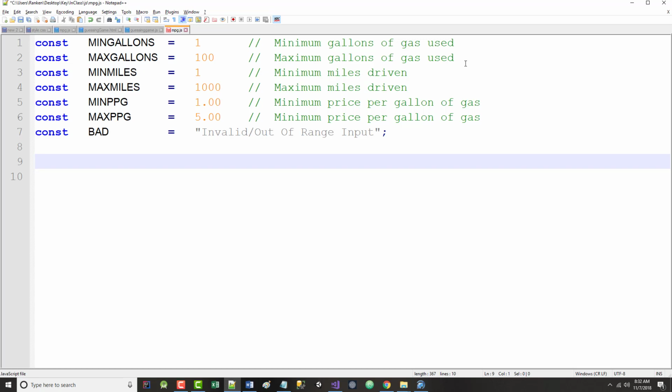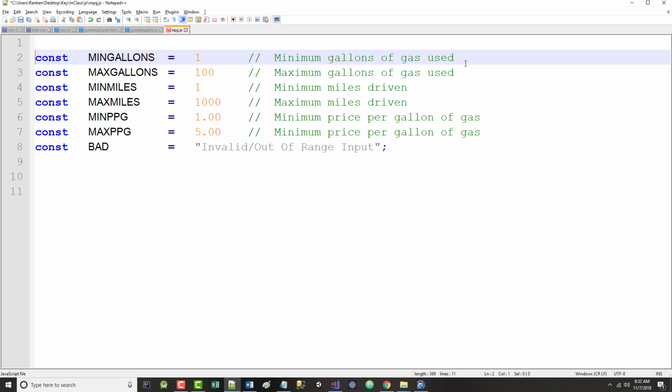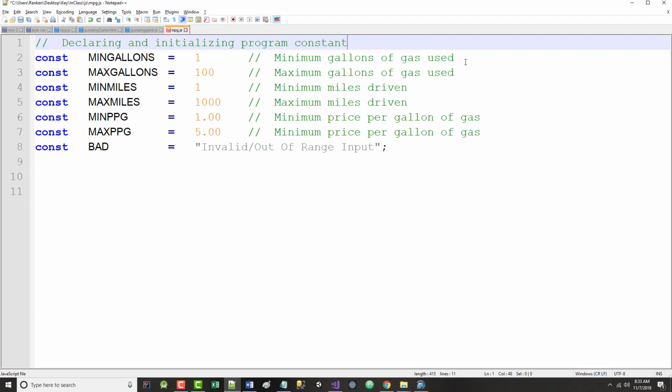The other thing to realize is since all 7 of these things are all defined in here, and they're all defined outside of any code, they're all global to the program. In other words, every part of the program can use them, and I don't have to do anything special to allow them to use them. All right? So, I mean, you don't have to do this, but what am I doing here? I am declaring and initializing program constants. All right? And I can even say global program constants.